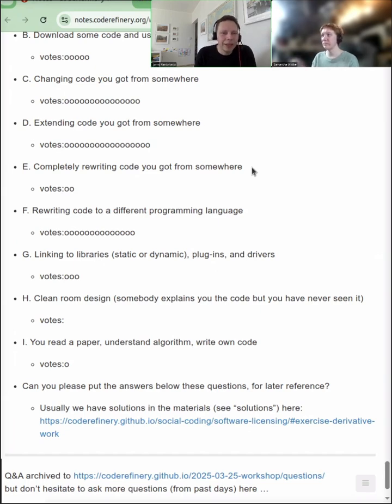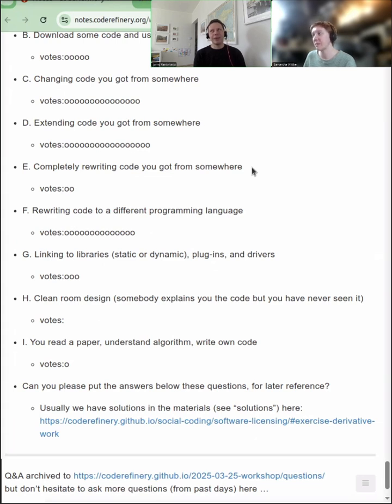So I skipped over linking to library, static or dynamic, plugins and drivers. I said that having a dependency is not derivative work, but actually, if you are statically linking and then distributing the binary, that is derivative work, at least to some extent.